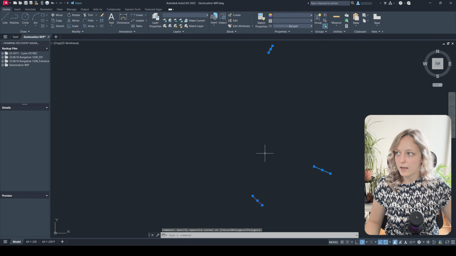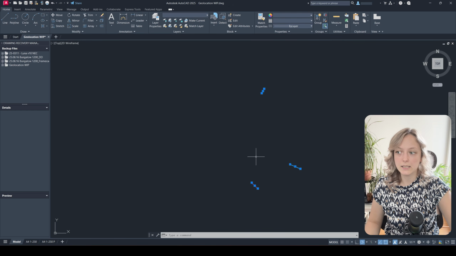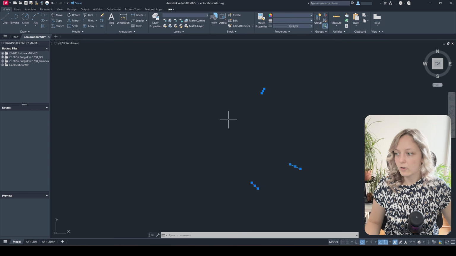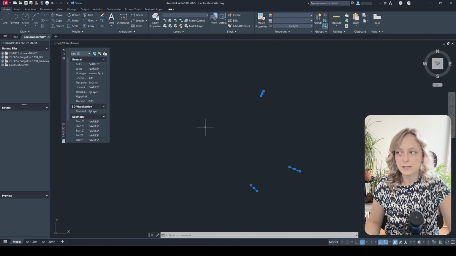I can see that I have three weird lines. I don't know why these lines exist, but what I definitely do is delete them. I also turn on the properties before deleting them, because I want to make sure that they are not blocks, because if they are blocks, there might be a part of something that is actually in my drawing. So I don't want to delete them if they are blocks, but I do want to handle them in some way. In this case, I can see that they are lines, so all I do is click delete.